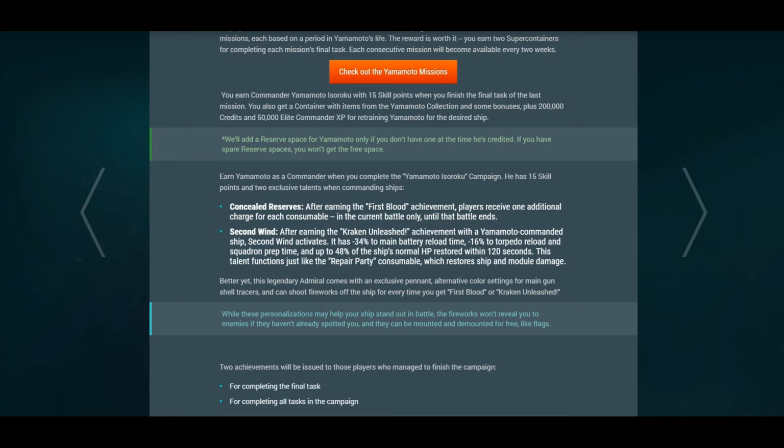Montana, whatever, or just even a destroyer, just cutting it down to a third. So that's pretty insane. That's really, really good. 16% torp reload. So if you're running a Shima or a Kagero or anything like that, or one of the German DDs, even faster. And then squad time for CVs is 48%.